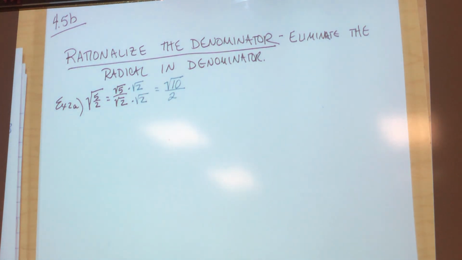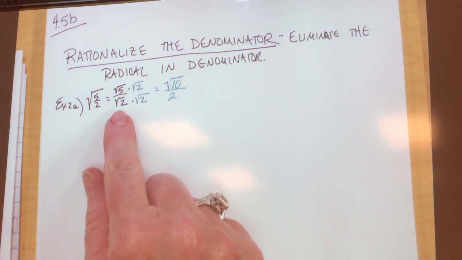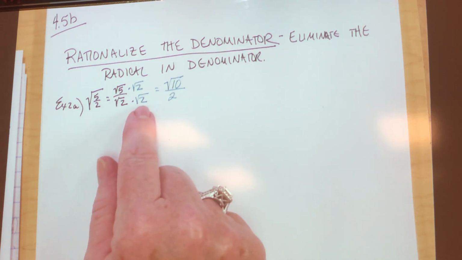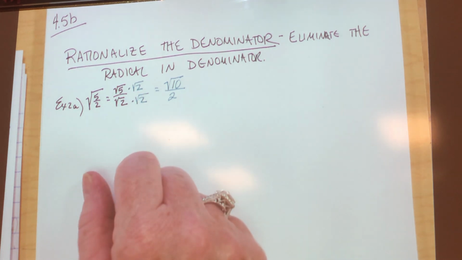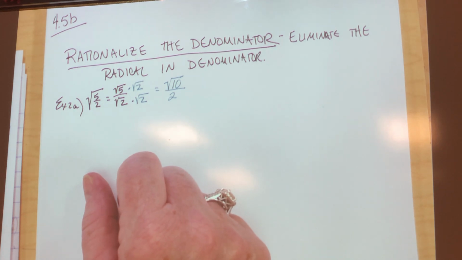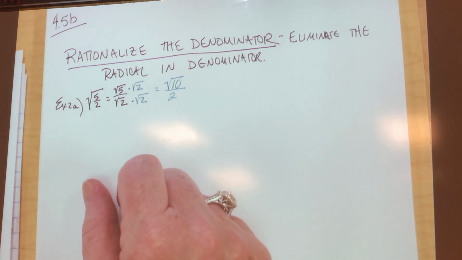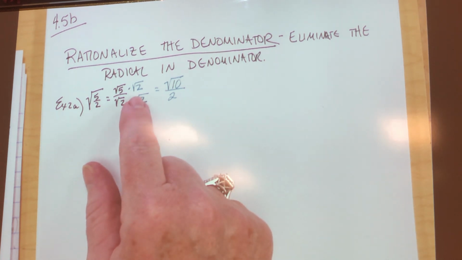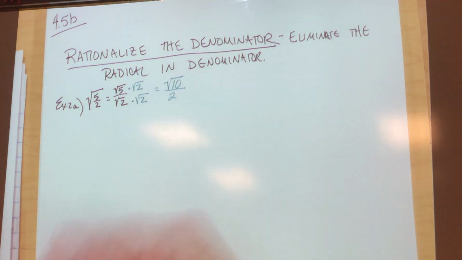All right, so y'all look, this is all you're doing. Whatever this is the square root of, you got to get rid of that square root, so you just multiply by it. Okay? Now, does anybody know why I multiply the top by the square root of 2 also? Okay, so all day, that's what the kids have said, because the rule is whatever you do to the bottom, you have to do to the top. I'm going to tell you why that's the rule, and if you don't understand it, don't worry about it. Just know you got to follow the rules.